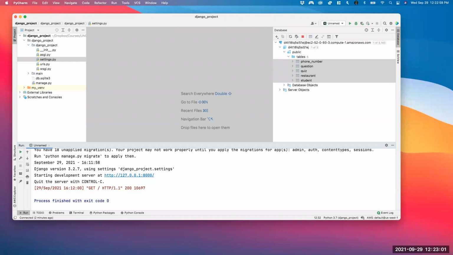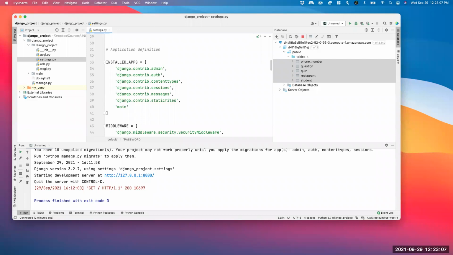I'm going to talk about a new command, a few commands that will do some very specific things for the database in our project. So right now you see installed apps. Those apps are there by default and you can keep them, usually I keep them, and we added main. Those apps should have tables.